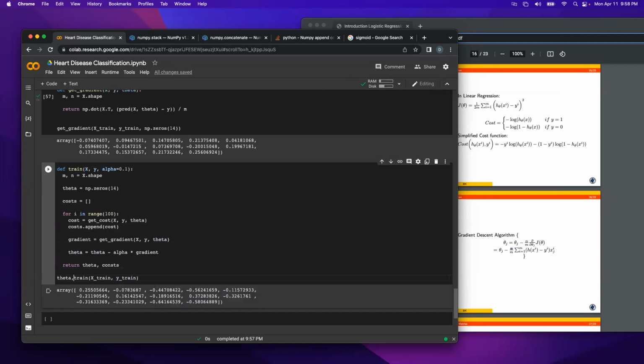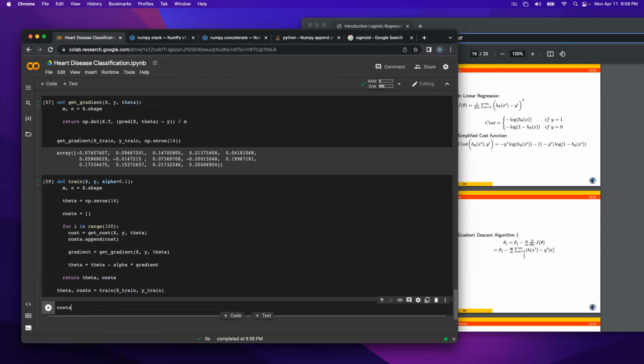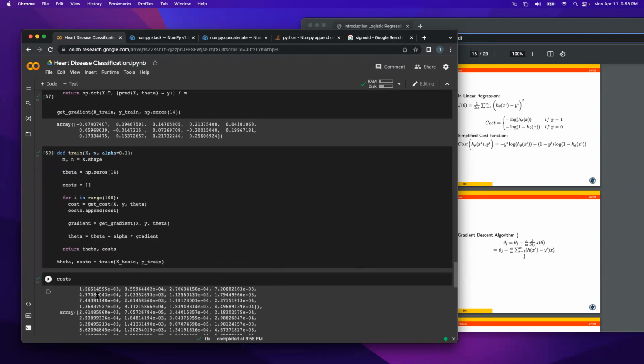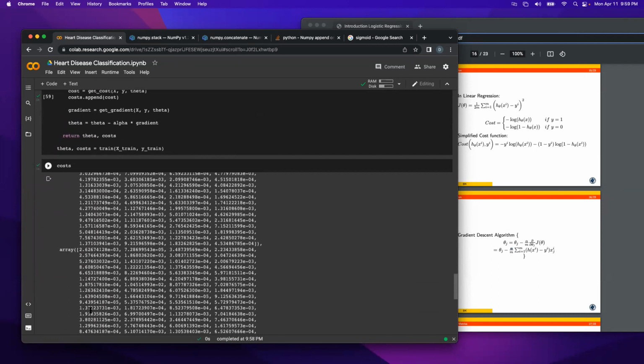So I'm going to append this cost to this array every loop, return that, obtain it here, and we will look at the costs now. Oh, that is too many values, I think.